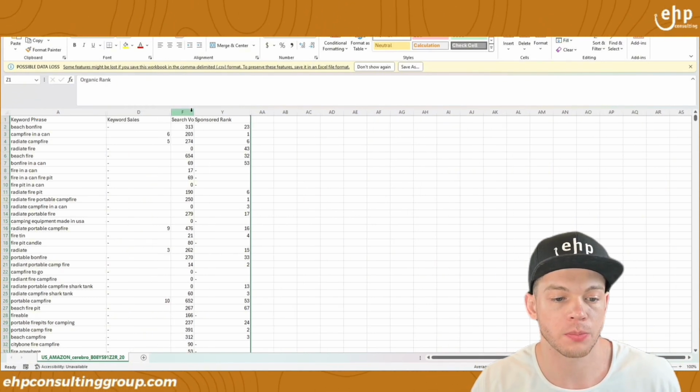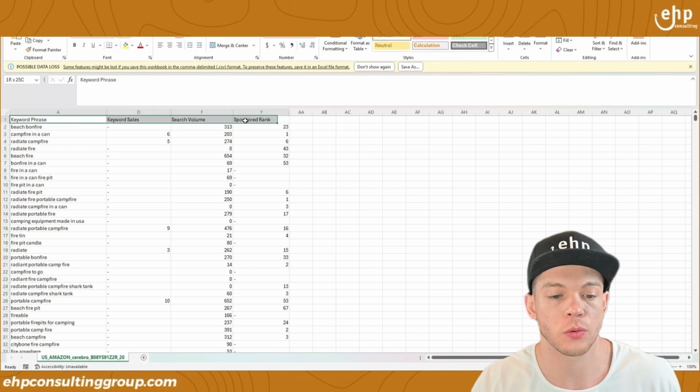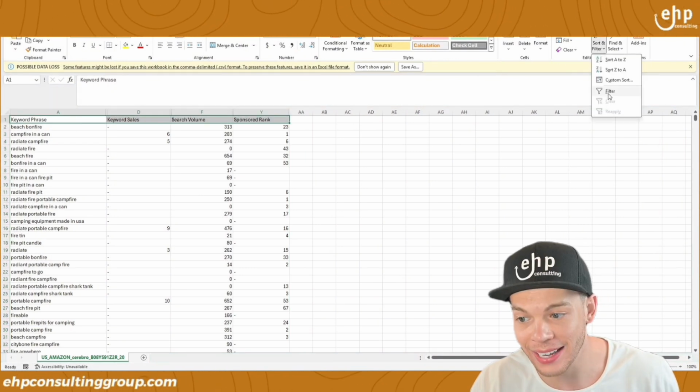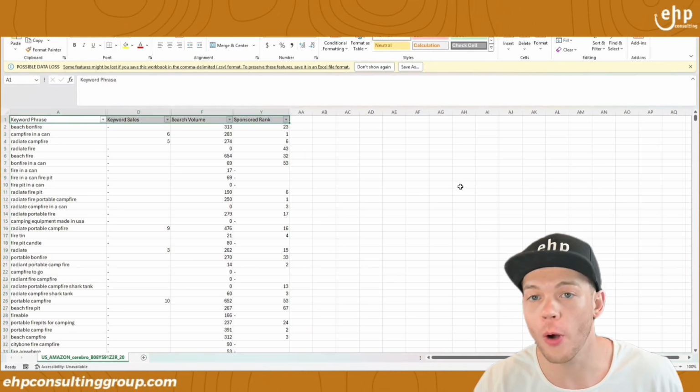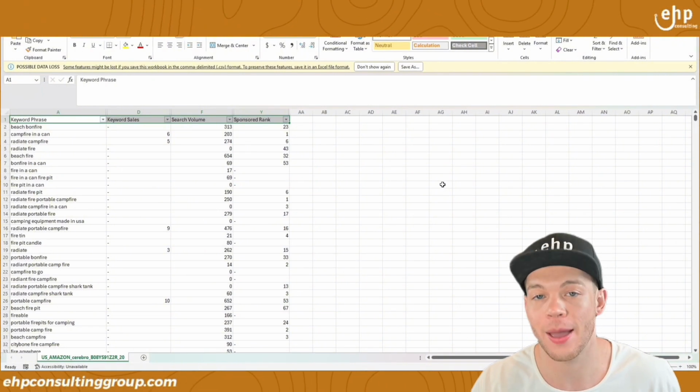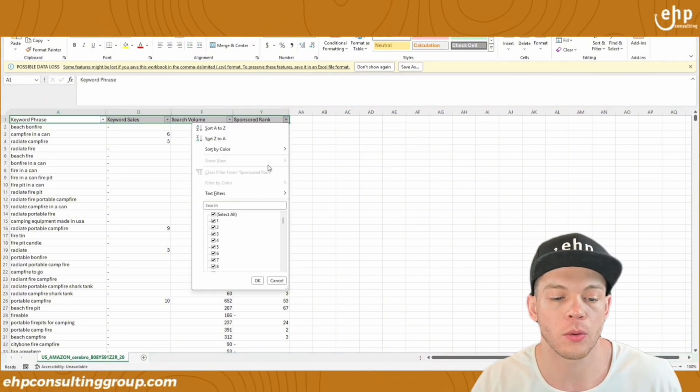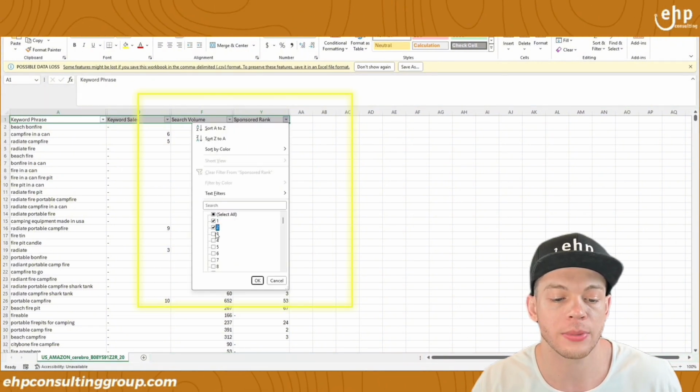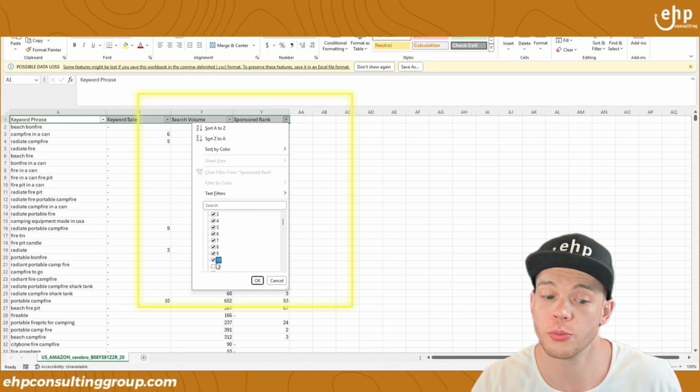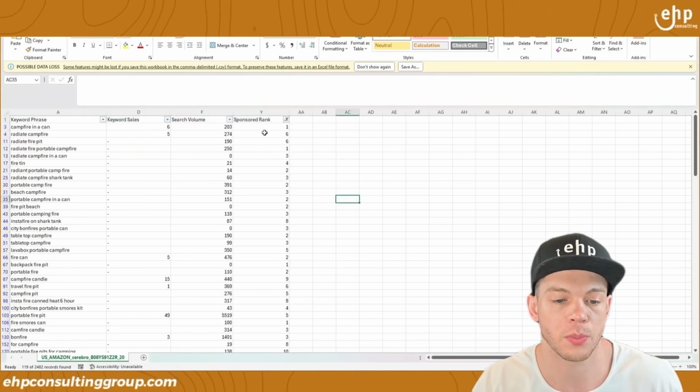So now their sponsored rank is what they're running Amazon ads for. So if we want to run Amazon ads, we can see what keywords they are running Amazon ads for. And again, I'm just going to do the top 10 because it's not like we have a huge budget right now. Let's just say we don't have a huge budget.